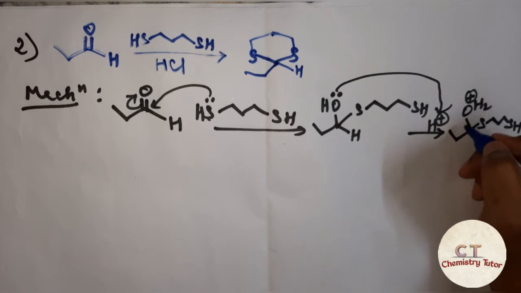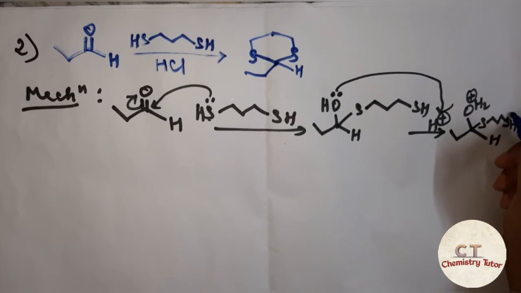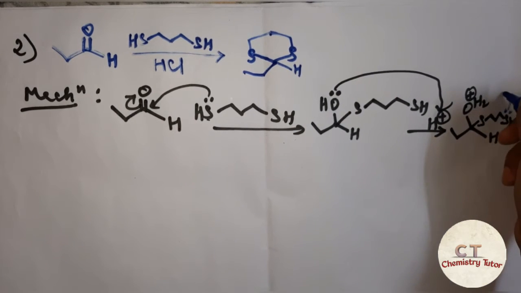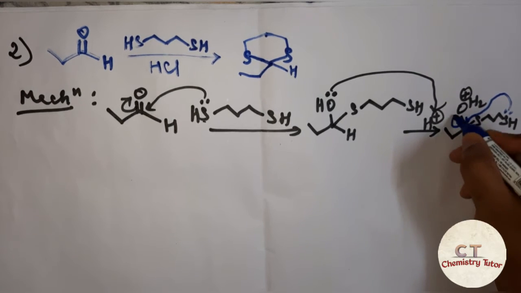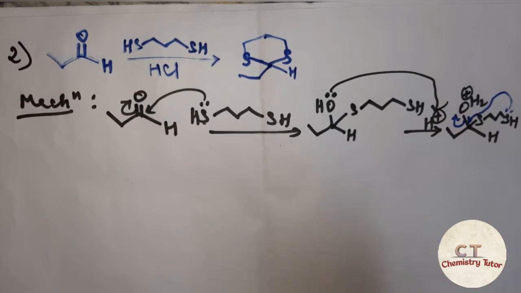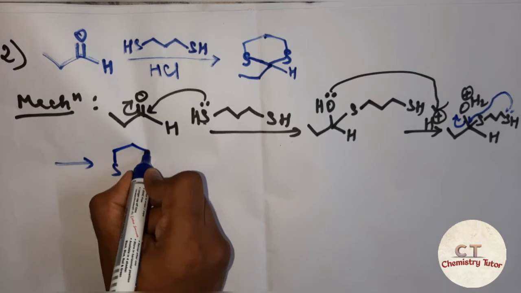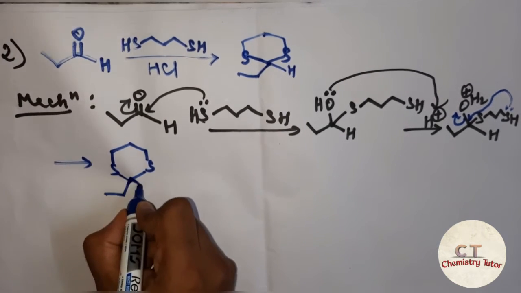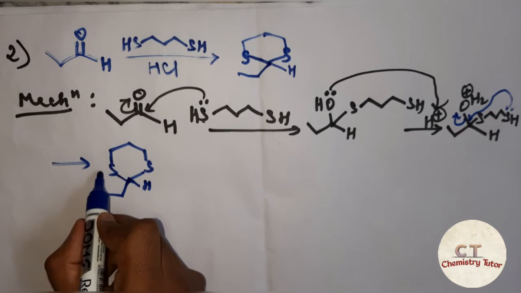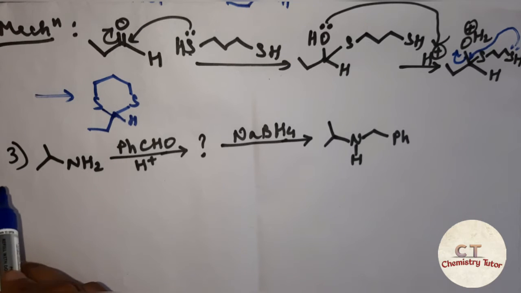Again, since now OH2 is a good leaving group, OH is not a good leaving group but OH2 is, the lone pair in the sulfur atom will now attack this carbon, and the OH2 will leave. Okay, thus giving us the product as hydrogen. You might be thinking, what is the hydrogen? This will again leave. Okay, so this will give the product like this. Now let's move to another example.